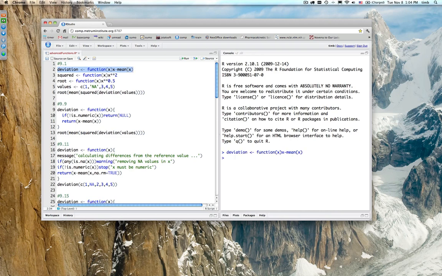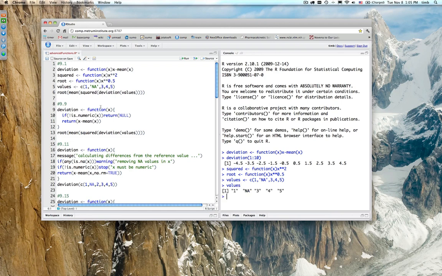That worked better. So we define a function called deviation, which does what you'd expect if you take, say, a vector of 10 numbers. It calculates the difference from the mean. Fairly straightforward. We're also defining a function called squared, which does pretty much what you'd expect. We won't demonstrate that. And we also have a function called root, simply power to the half. And we're going to hard code some values right now and display those. Those are going to be our test values.